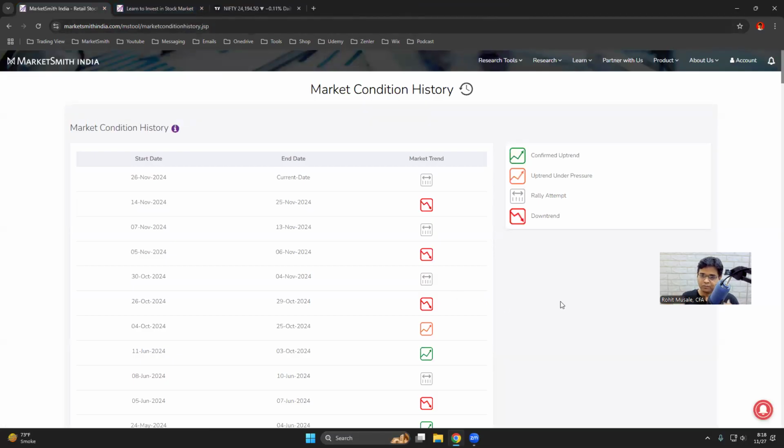So we are very fortunate. Lots of gratitude to MarketSmith for giving us this information. I am not officially associated with MarketSmith in any way. I don't have anything to do with them. I just appreciate the work and the research that they have done. And this information tells me when I should be cautious in the market, when I should be micromanaging my positions, when I should be aggressive in my portfolio.